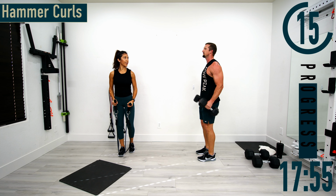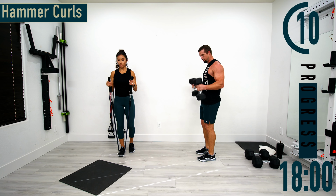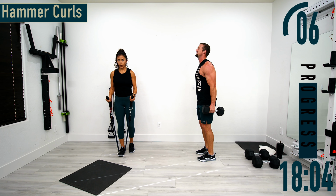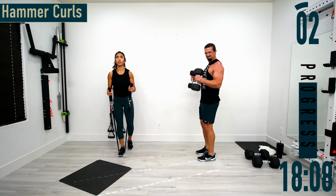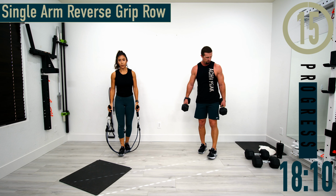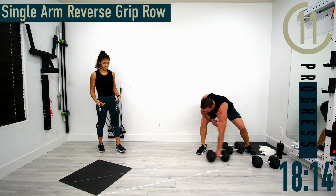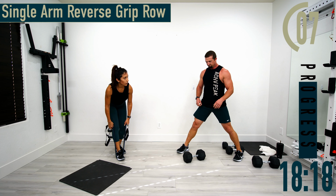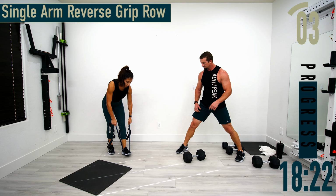So palms are facing each other. Neutral wrist position. There we go. Come up, squeeze. Back down. Up, squeeze. Back down. There we go. Reverse grip rows. We're getting a split stance here. So bands have it under that front foot. You can do a right arm. Yeah, singles. There you go.